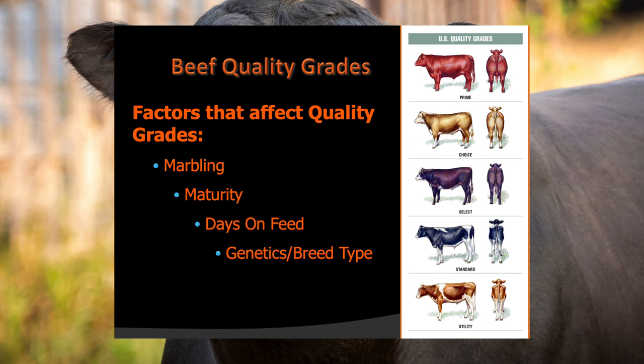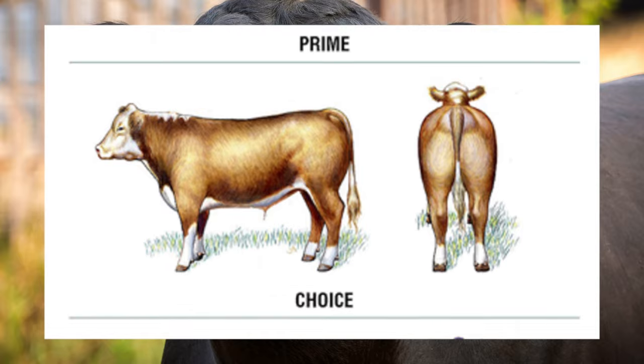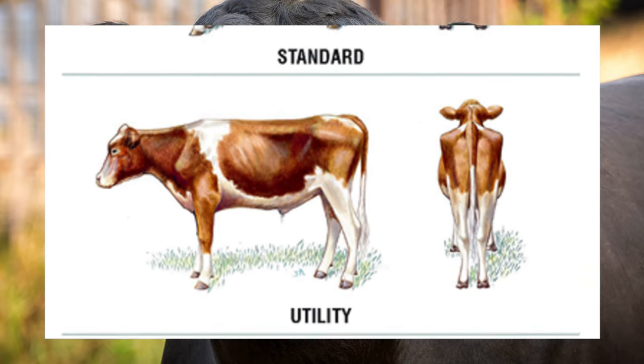The genetic potential of beef cattle to marble is critically important. Marbling is a fat deposit found in a beef carcass that we can't really see in the live animal. When finishing cattle to a compositional endpoint, that endpoint is based more on external fat thickness, which indicates that the marbling inside should be there. The whole finishing process is to get a high-energy diet into those cattle to tap their genetic potential to marble. As time on feed increases, we tend to drive up quality grades, and genetic potential — both within breeds and between breeds — is a major driver of variability in reaching the higher quality grades.